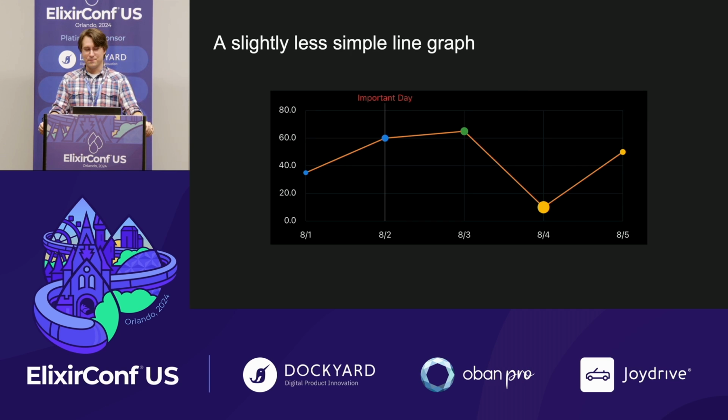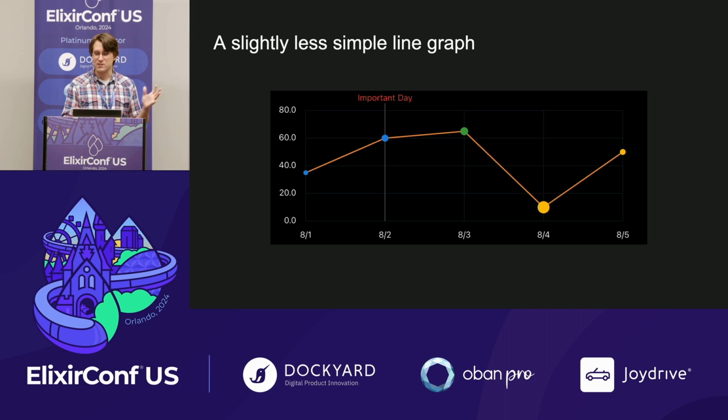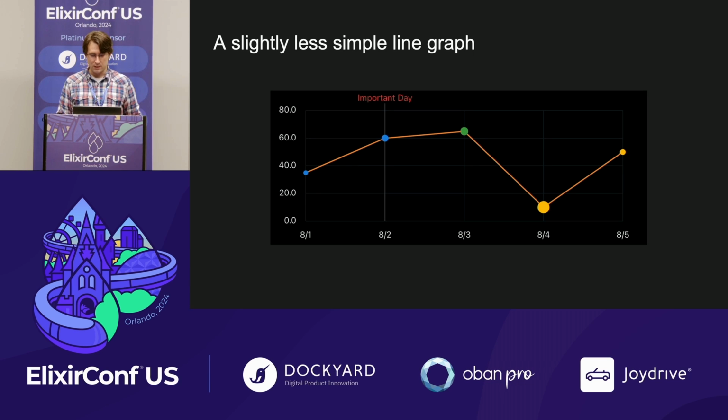Okay, so let's add some features. We want our points to have a color and have a variable radius based on some new dimensions that we've just added to our raw data. Additionally, we've also identified August 2nd as an important day for some reason. I don't know why. So we want to label it as such and draw a more prevalent grid line over it so that you can see it. Let's see how Plox helps us pull this off.